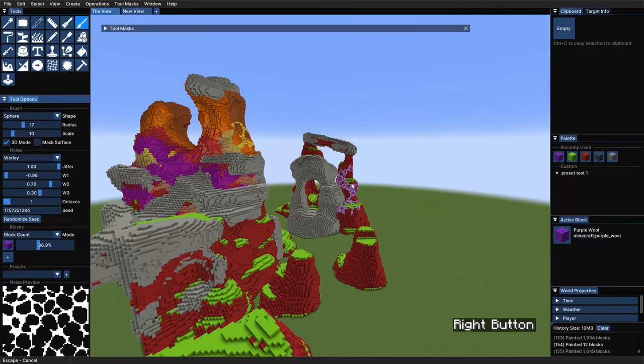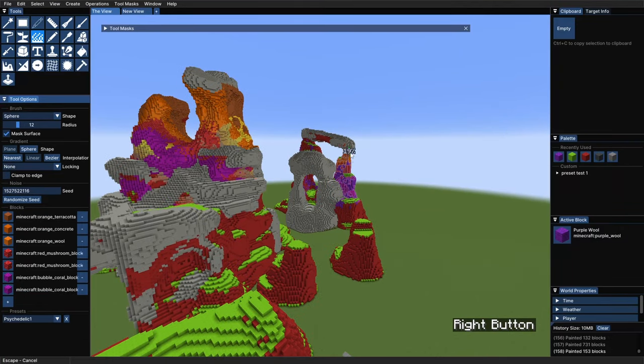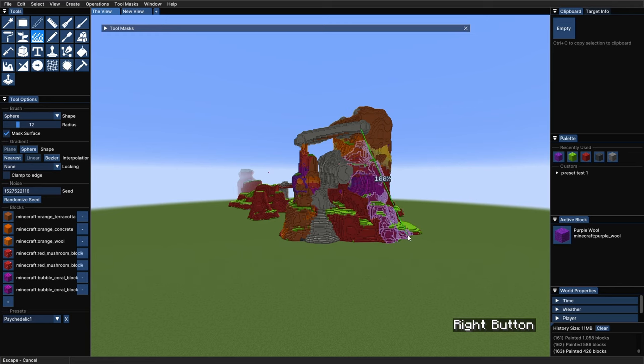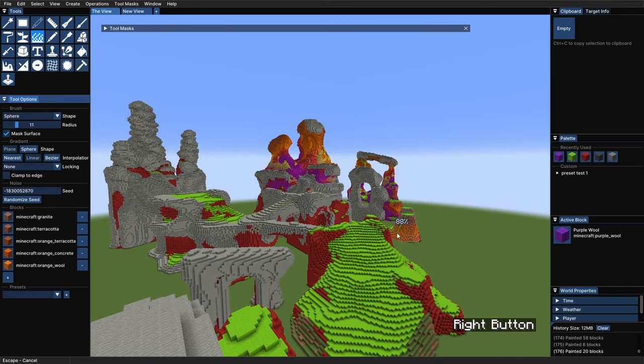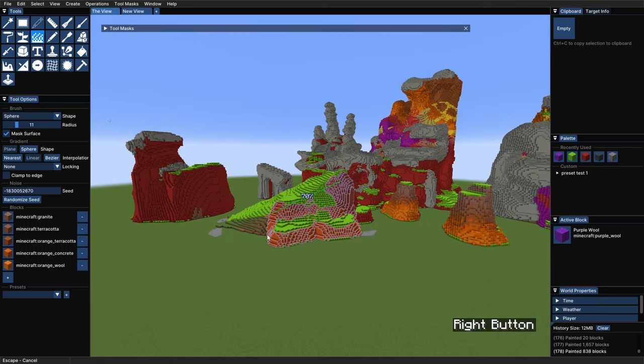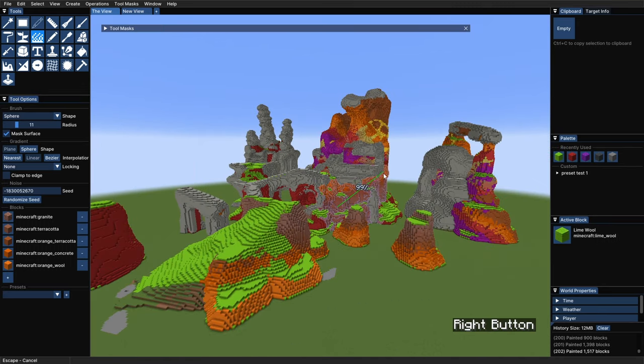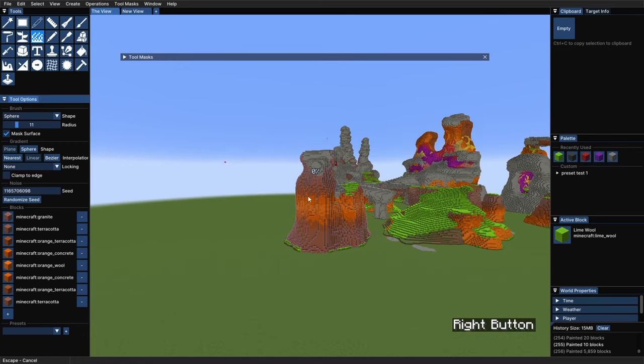Once I had that, I repeated the same process that I did at the beginning to paint the pillars at the back, which ended in some more colorful pieces of terrain. Then I used a simpler and more desaturated gradient to replace all the red wool around the build. This way, the focus of the terrain remains on the main and more colorful structures.